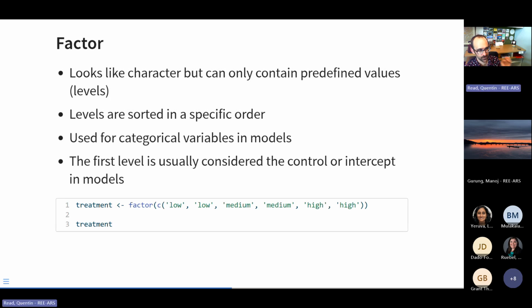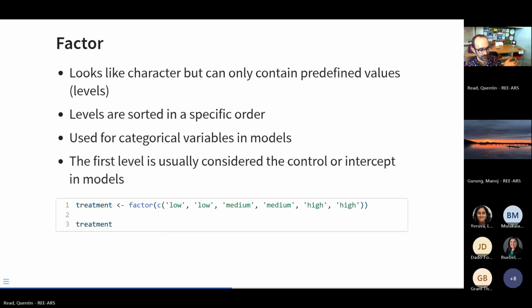And why would you ever want this? Well, you would often use it in a statistical model, like if you had an experiment where you had 3 treatments: low, medium, and high. You have a treatment column in your data. The only values it can contain are low, medium, and high. You want it sorted low, then medium, then high, right? If you have it set so that those are the only valid values in the treatment column, that will work better for the statistical analysis functions we will submit that data to later, and it will help reduce errors.